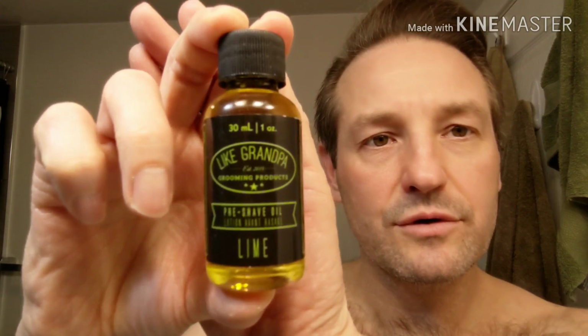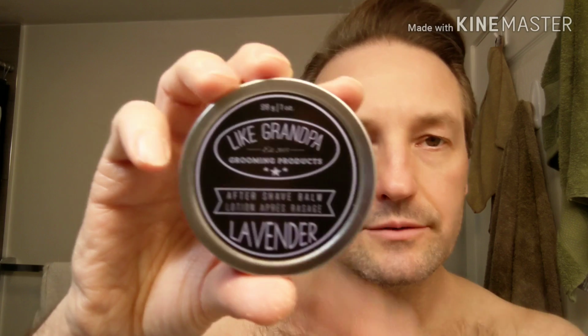So this is Like Grandpa Lime. And my post from him will be his Lavender Balm. I'm probably going to match it also with some Maol Grooming Wilde Flowers. Play off the lavender. No, none of these scents kind of go together. I mean, we've got lime, orange, lavender, all sort of citrusy and then floral. Hopefully it'll come together, but I wanted to feature lots of his products. I've bought different scents to try.